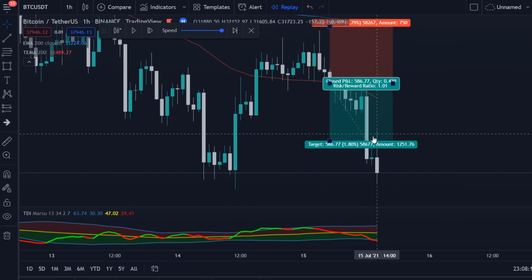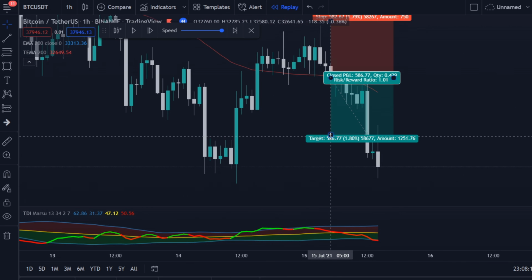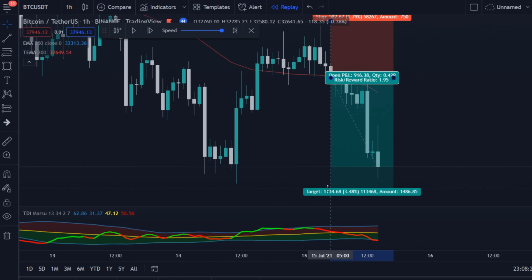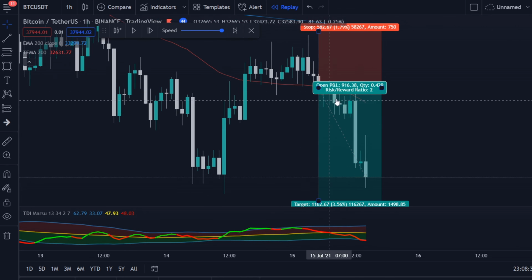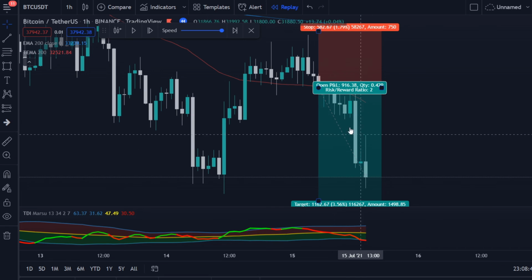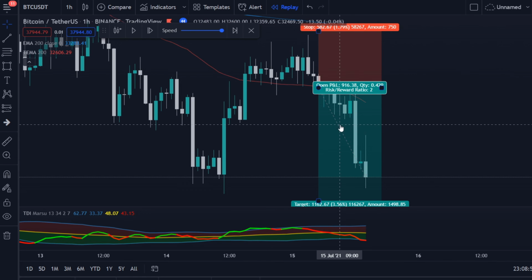As you can see, our target gets hit, and then what do we do? We use a 2-to-1 risk reward ratio trade. As I mentioned before, we risk 50% on the initial trade, and once our target gets hit, then we increase our TP target to 2, and then overall we still made 1% if we risk 1%, right? If our target gets hit, our second target.